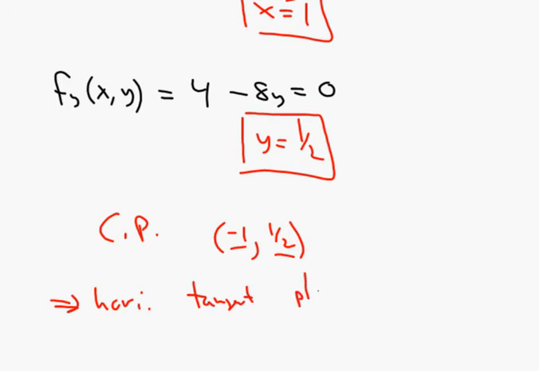Okay, so the question now is, how do we look at this point and decide if it's a max or a min? That's what we're going to do today. Okay, and it turns out you need something called the second derivative test for a two-variable function. Now, before I introduce you to that, let me just remind you of something you learned a while ago back in the 2D world.